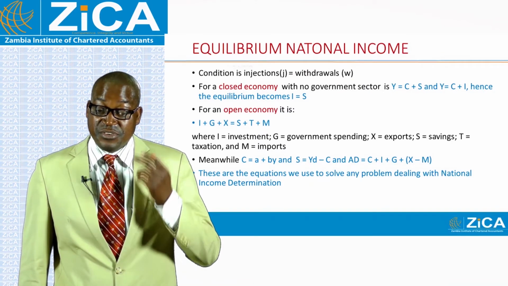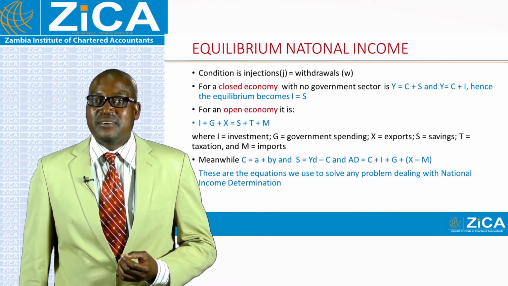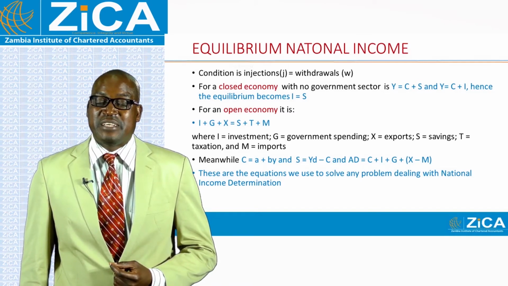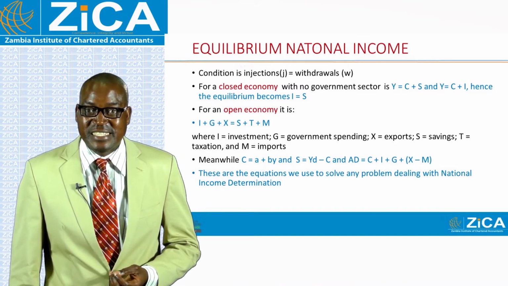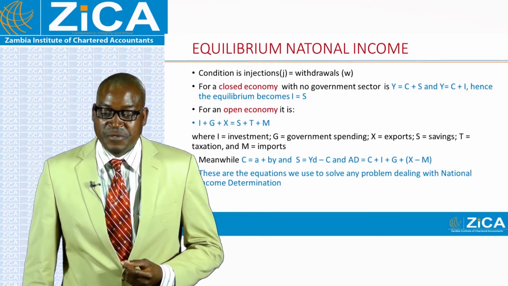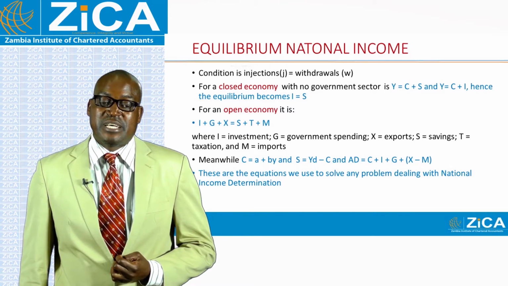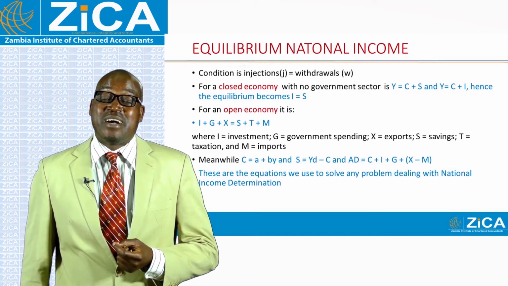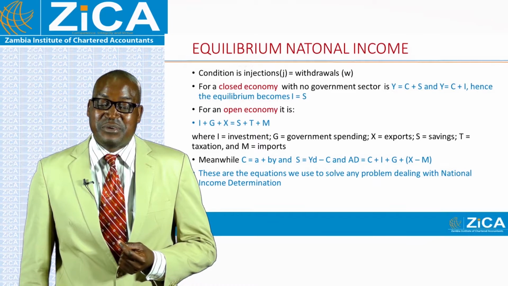And it is also important for us to understand the consumption function. The consumption function is generally represented as C is equal to A plus BY, and the savings function from the consumption function, savings are what remains after income has been spent on consumption. So aggregate demand from that particular point of view, we include the consumption function. Now, these are some of the very important equations that are required to be able to answer any question which deals with determining national income equilibrium.